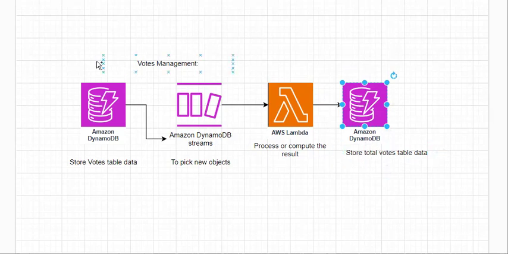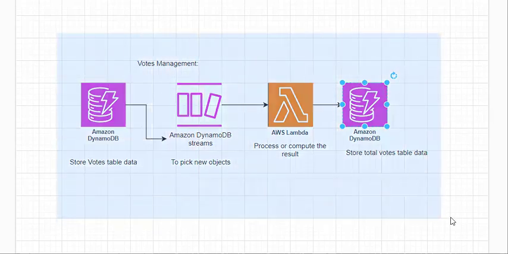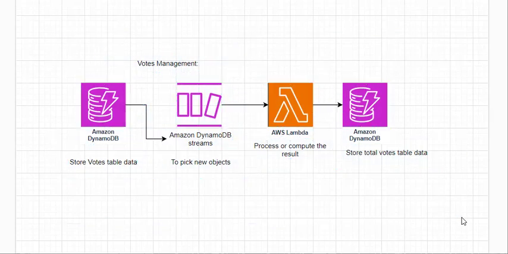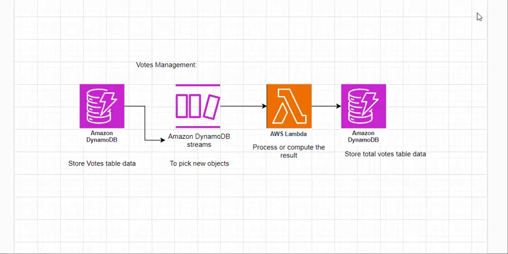So now we're going to implement this whole end-to-end project in this lab, right? Yeah. Now let us implement this whole project hands-on. For this, first we need to create a storage table for storing my votes, right? Yeah. So let us create this first from the AWS Management Console.